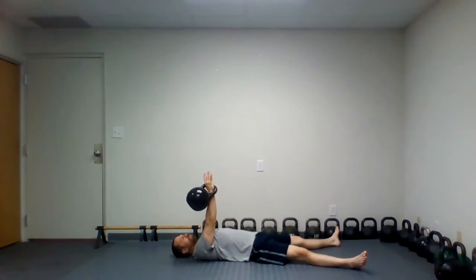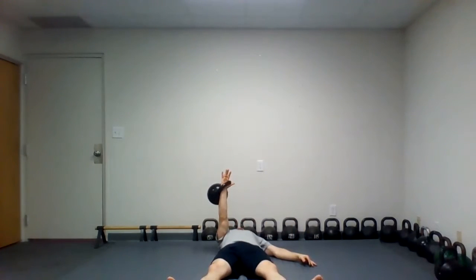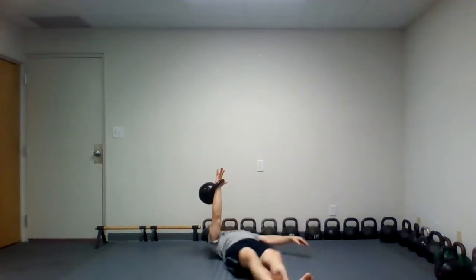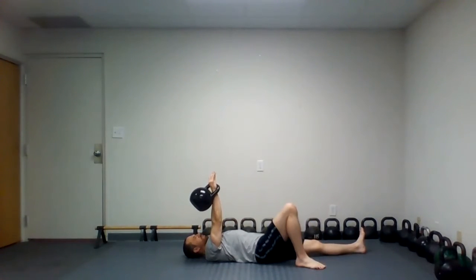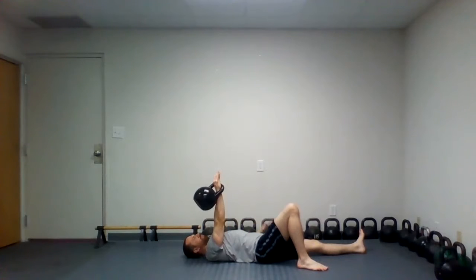Now, something I haven't heard anybody else say is let that bell drift towards the center line. You see how my arm is moving a little bit? So before you start, let it creep this way a little bit. I didn't want to be in the way of my leg, but this is what your arm's going to do. So this leg comes up, and then with that bell, creep towards your center line as you drive into the ground with your left elbow. So it creeps.